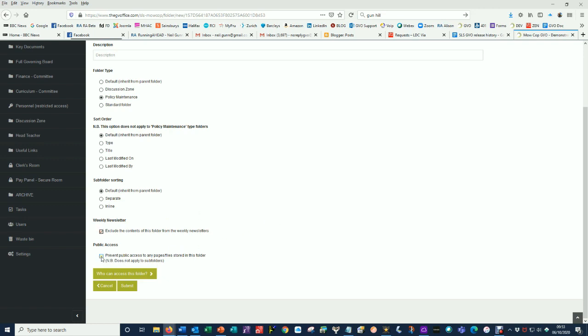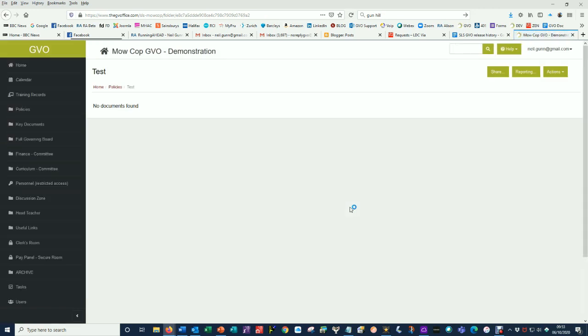And the next checkbox is to do with the publishing. So if you've got archive folders for policies, you definitely don't want them to be published in the weekly newsletter. So you would set that in your archive, and then obviously you submit that and you would create your new folder. So it's a little bit of background there about folders, which is helpful for the policies area, but it's actually helpful across the GVO in terms of how your folders appear.